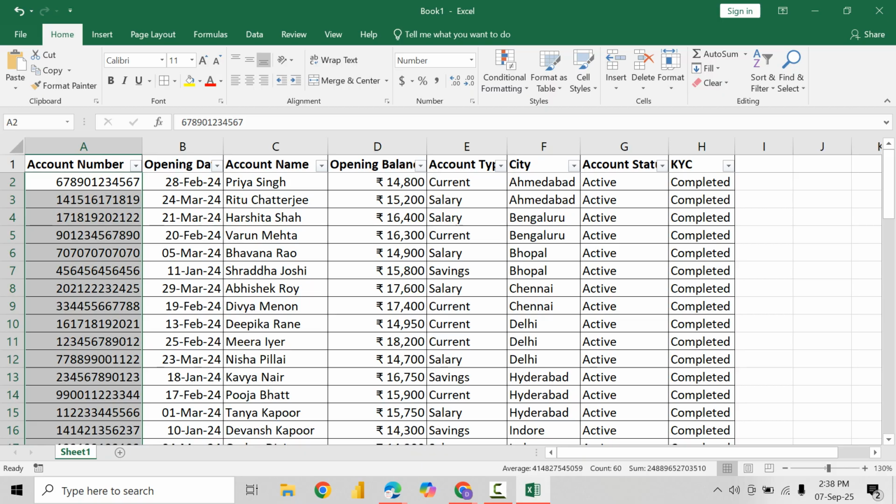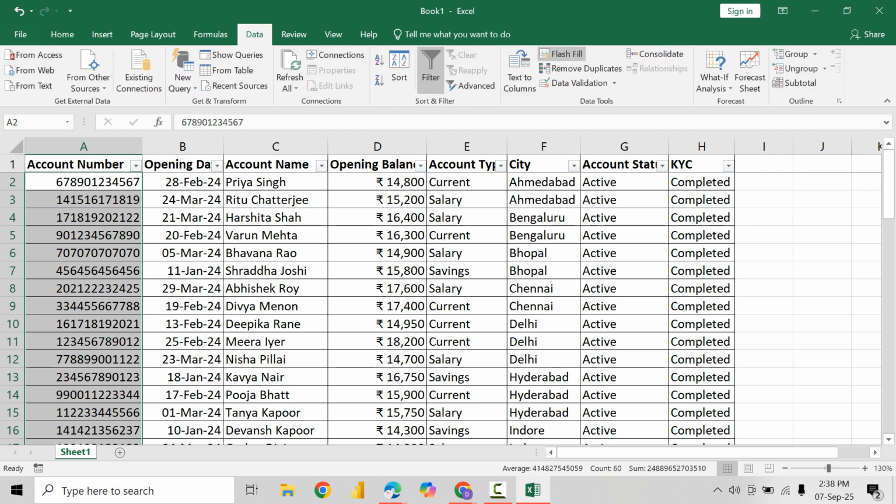Now I'll go to the Data tab, and there is an option called Remove Duplicates. Whenever you are working with records, you first define when to say a record is a duplicate. Whether you consider it a duplicate if the account number appears two times, or whether your definition of duplicates is account number, opening date, account name.